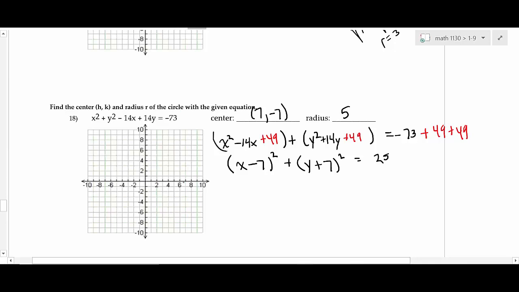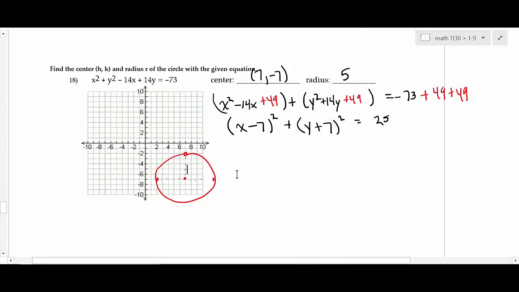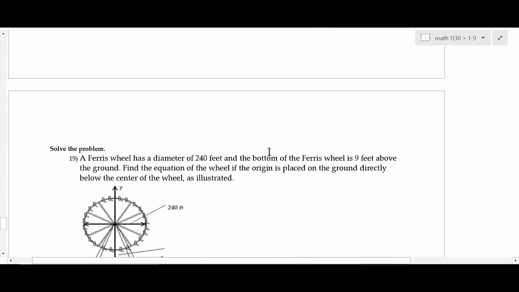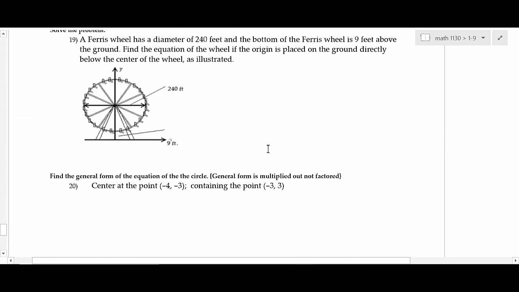Now let's see. If you do your graph, just go over 7, down 7, and you can just kind of estimate over 1, 2, 3, 4, 5, 1, 2, 3, 4, 5, and so forth. Okay, so there we go. To me, that's the most difficult thing in this section. Most of it's just real straightforward, kind of drill on the basic ideas. All right, so let's move to this last page here, and a couple of things there.